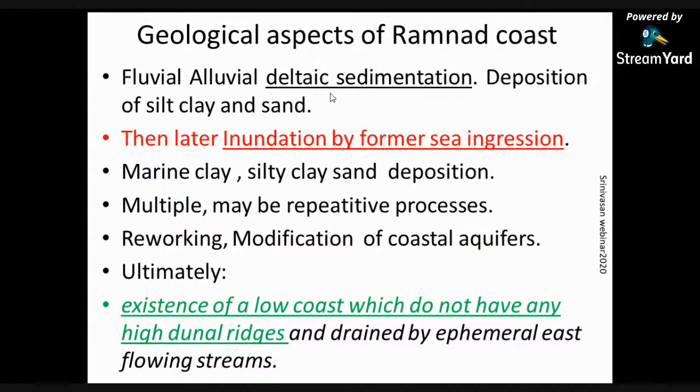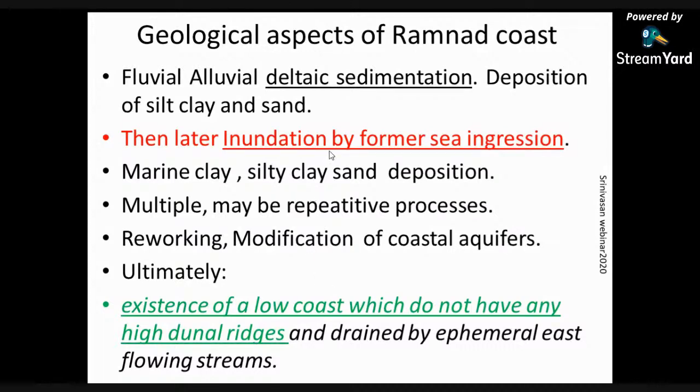Now in Ramnad, let us discuss the salinity problem a little bit, because the marine formation inland is controlled by former sea transgression. The sea has come inland a number of times in the past geological period. The inundation of the land took place a number of times in the past. Even in the future it will take place by sea level rise. But in the past there was a sea level rise.